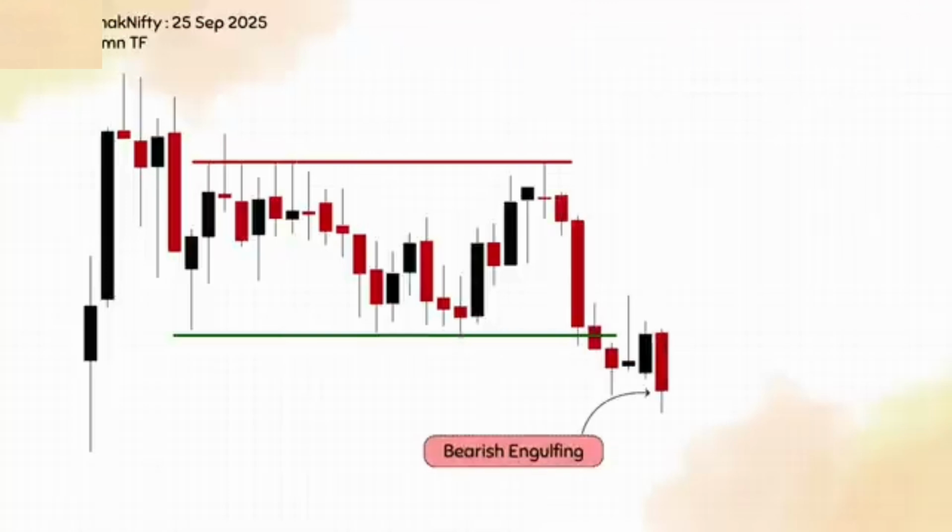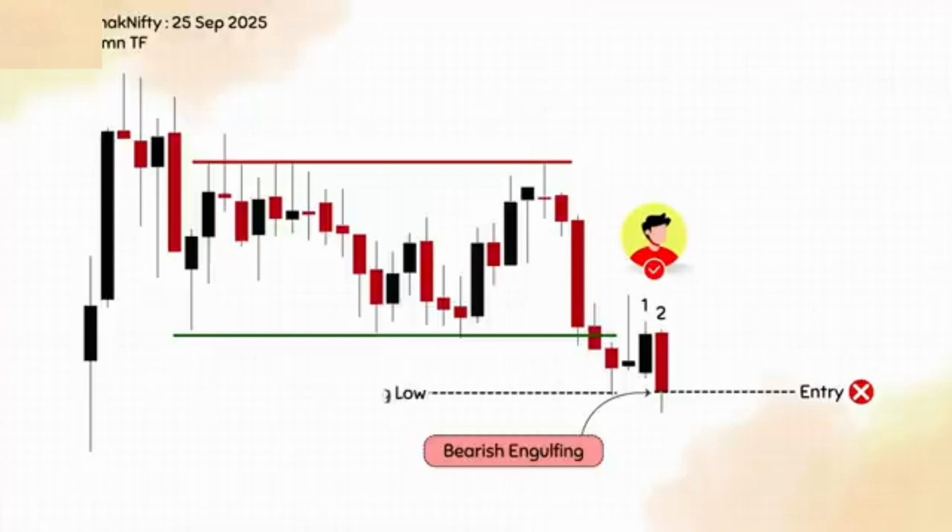Always analyze the higher time frame, market structure, swing highs and lows, and whether buyers or sellers have actually gained control before entering a trade. Therefore, instead of entering a trade immediately, you should wait for the candle to close below that key level. But in this case, the next candle moves higher instead of continuing downward and closes above the area where the initial rejection occurred. This clearly shows that sellers have failed to maintain control.